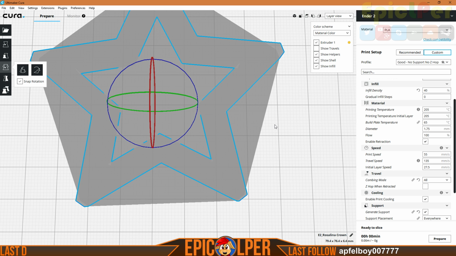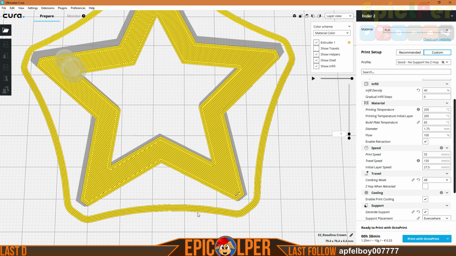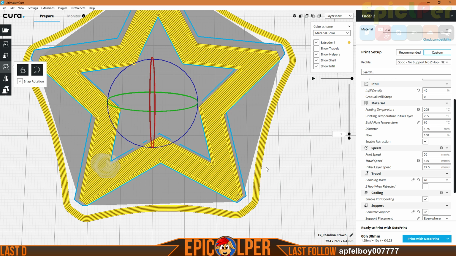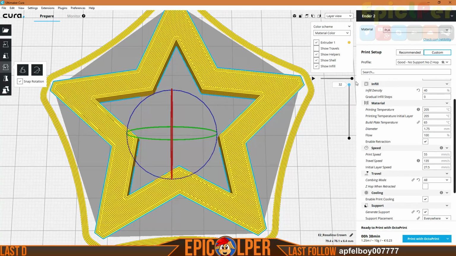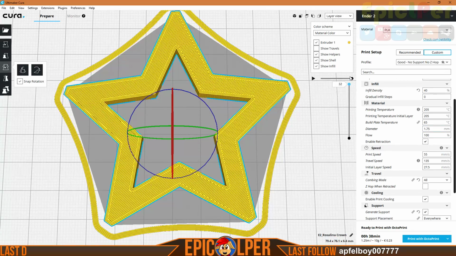Then again, this thing will be painted over anyways, so it doesn't really matter. Okay, now it's doing something really bad down here. Let's go back one step. Yeah, that's okay-ish. Honestly, it doesn't really matter because it will be painted over and all of the holes will be filled in anyways. So, yeah, it should work.